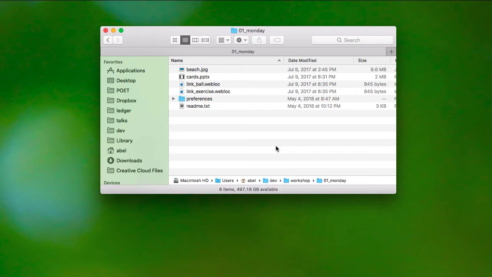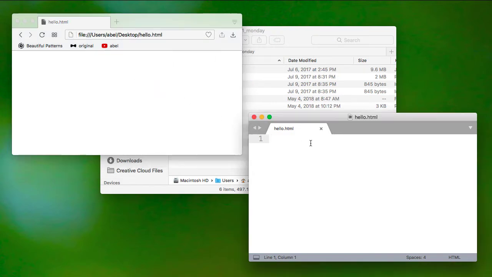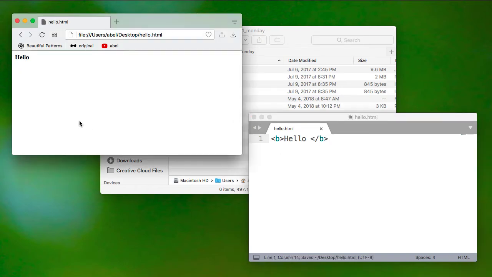And by the way, if you do not know this, maybe I should show it here. Let me go ahead and pause just to do it on an editor. As you can see here, I have a blank page on the editor, and then I have a browser. I'm going to go ahead and drag that page onto the browser. As you can see here, there's nothing on it. And then, of course, if I say hello, and reload that page, you will see hello. So that's where I start. Then I put a tag on it. In this case, I'll put the bold tag, and we can see that that changes. Perhaps a better one is an H1 tag or header 1 tag.